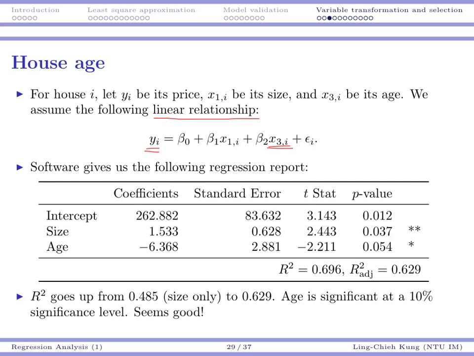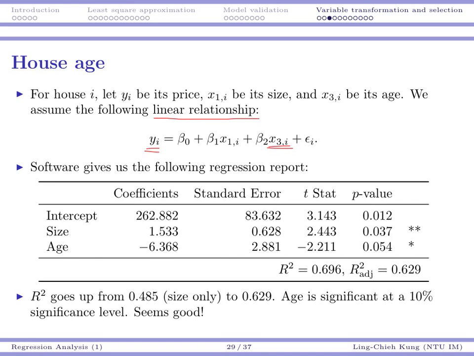Every time we look at a table like this, we first check stars. When we see stars here, we're happy because that means both variables have an impact on the final price. We see that this p-value is quite small. For age, the p-value is not very small, but at least it is smaller than 10%, so it's believed to be useful. We also have their coefficients. When the house becomes larger, the price goes up. When the age becomes larger, the price goes down, which also makes sense, right?